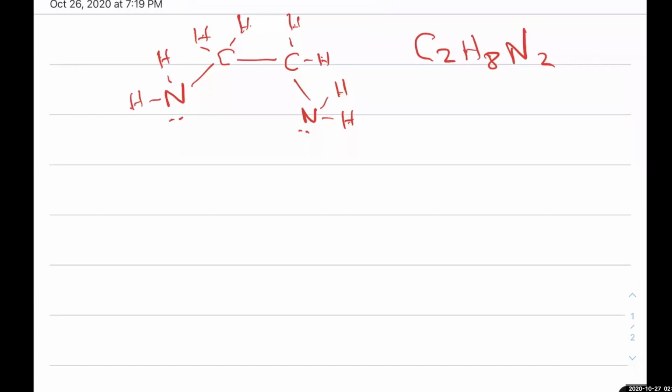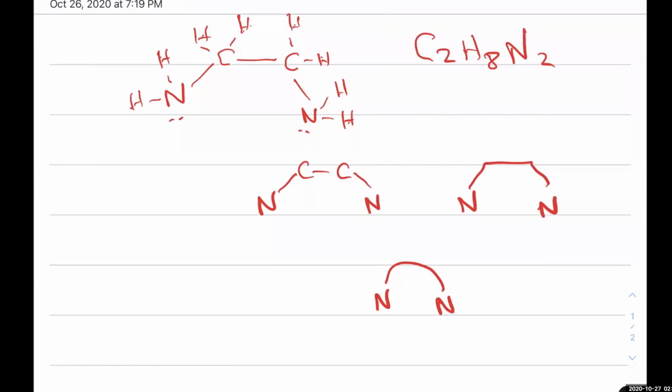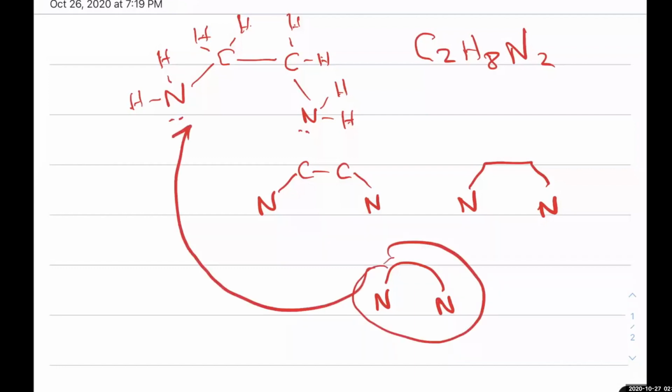Because we are lazy folks, we write it this way. Because we are even lazier folks, we write it this way. And because we are super lazy, we write it this way. Okay, they all mean the same thing, except we're just using different nomenclatures to kind of streamline the process. So this right here is represented by that formula. In fact, all of these are represented by that formula.